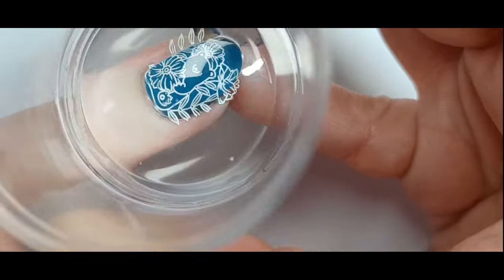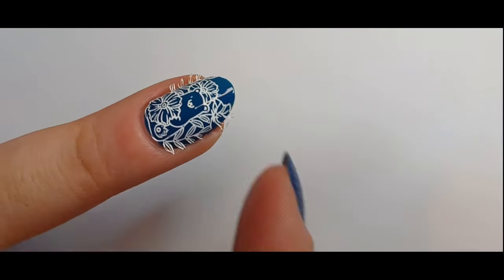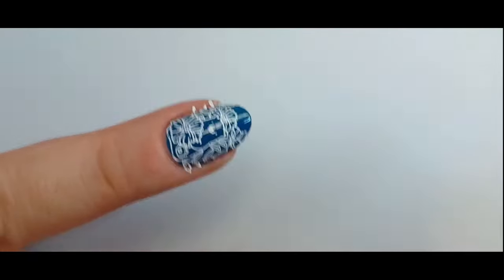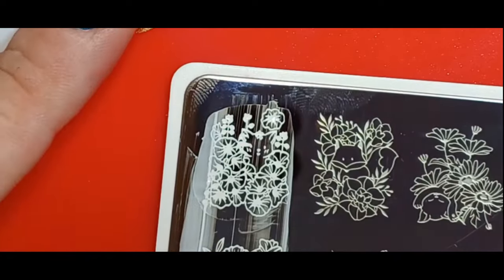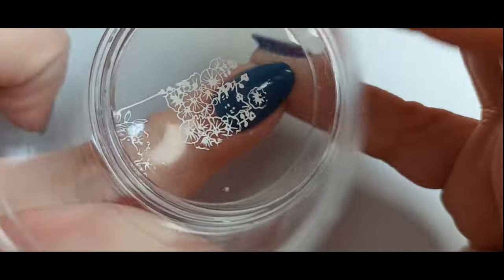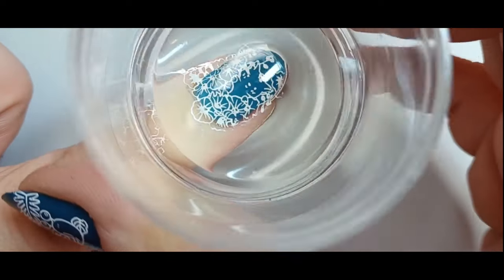Basically what I did was use a water-based top coat. It's the same one I used to finish up the stamping. So I'll do a video on it with all the swatches and all the stamping colors I have, but just in case you were wondering and want to do it for yourself, I think that's a really cool idea. If you want to see if a color is going to work with the polish you have, you can preview it instead of risking it like I did with the red, and then having to remove it and do the nails all over again. So that saves you some time. So yeah, let's get into some stamping here.